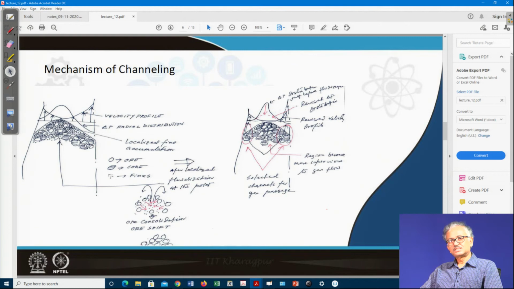So, this localized fluidization sometimes makes that region further impermeable because of ore shift as well as fine deposition over it. As a result it becomes highly impermeable and the gas only passes through certain selected regions. So, this can be one of the mechanisms. The mechanism is basically local fluidization. You should not allow any local fluidization anywhere, because if it takes place, then because of ore shift and again the deposition of the fines, those regions will be further impermeable.